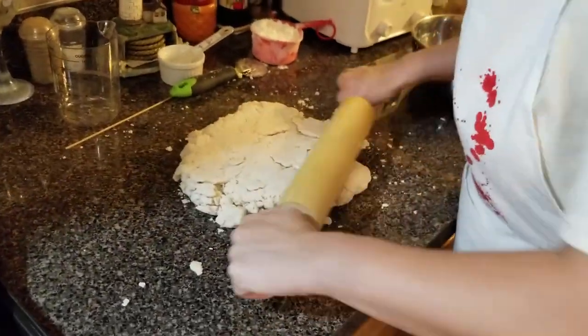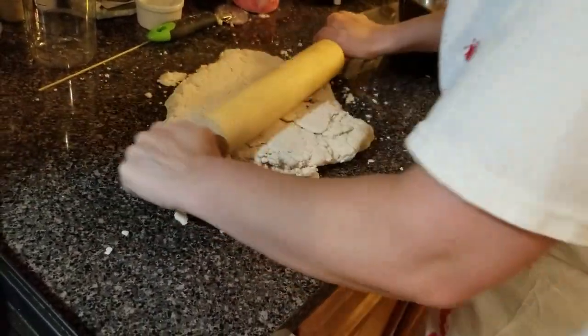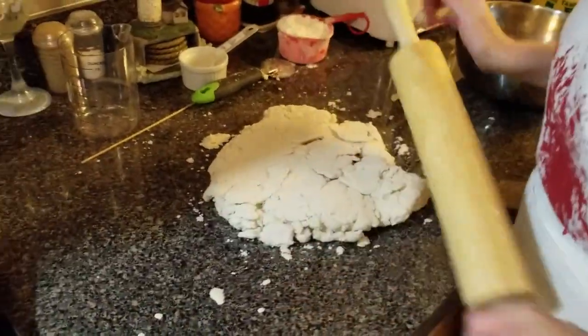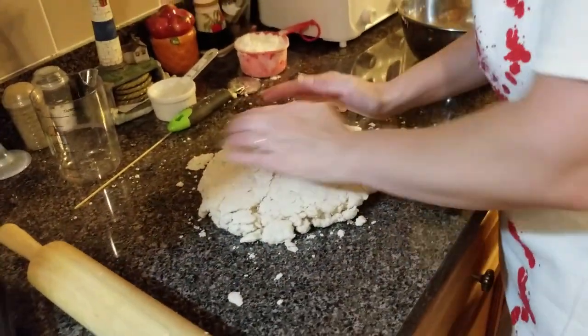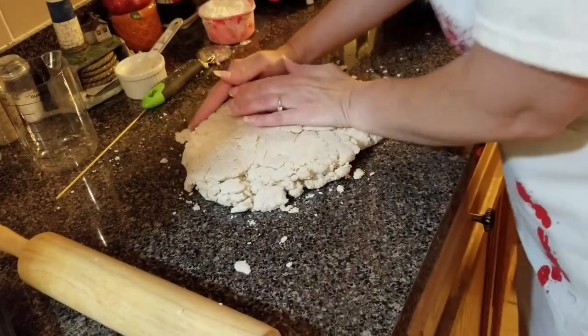It's definitely not pretty to look at. We want to roll this until we get it to be about a half inch thick. Right now we're at about an inch thick, so we've got to double this down here. So we're probably going to double it in size, but we're going to take it down quite a bit.